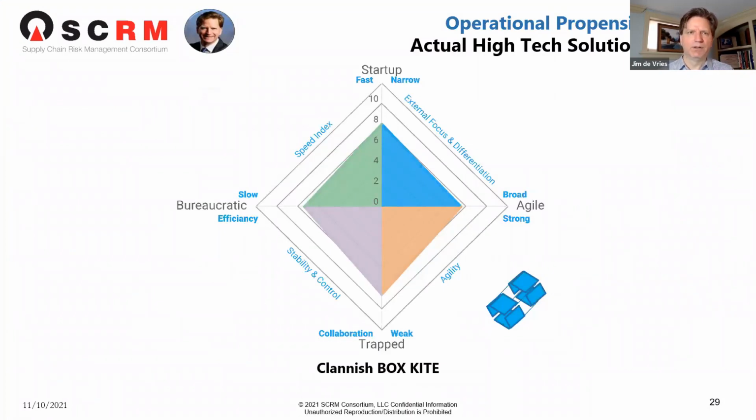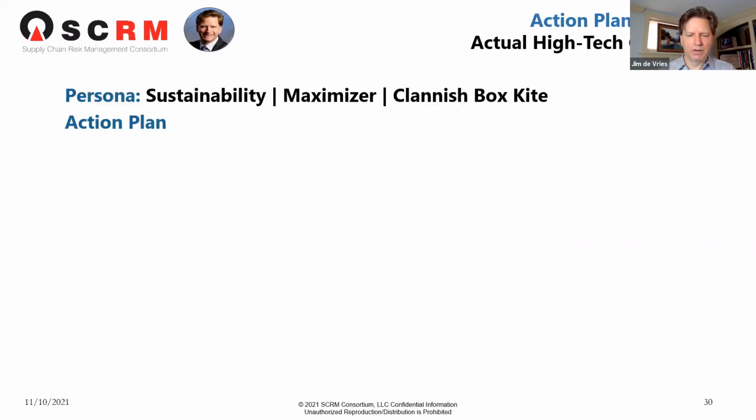And this is a company that's very interesting. It's been around for quite a number of years. They started supply chain risk and resiliency back in 2000. It's a high-tech company, and they're rather mature. They're in the sustainability stage of maturity, and they are a maximizer. It was very interesting that they came out to be what we call a box kite. A box kite is very stable, but it takes a lot to get it off the ground. So as you could imagine, it took a while for this company to get going. Very often, you'll see kites that are singular. They'll have a long tail, or maybe they'll be bureaucratic and startup, as we mentioned before. So that's a little bit of background on operational propensity.